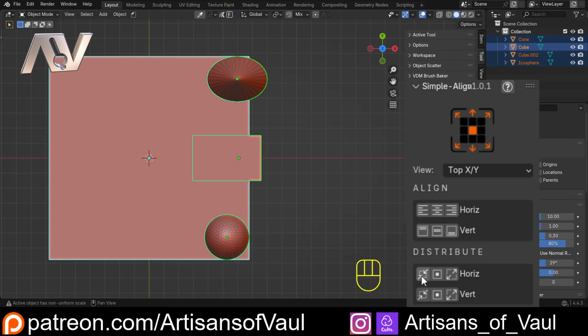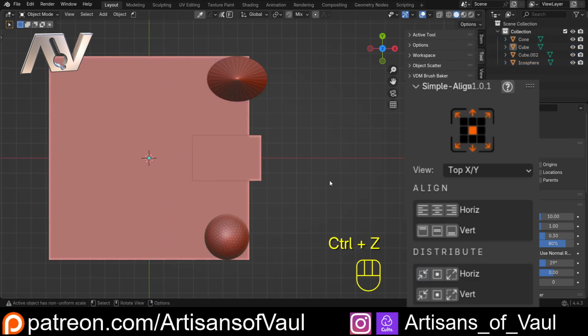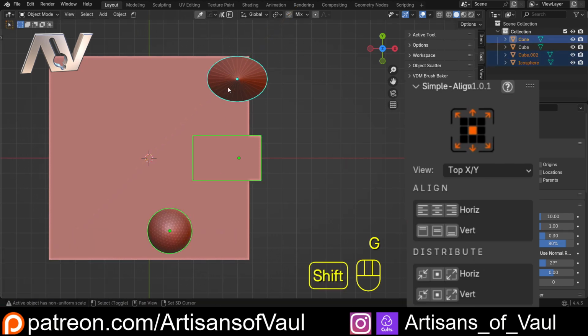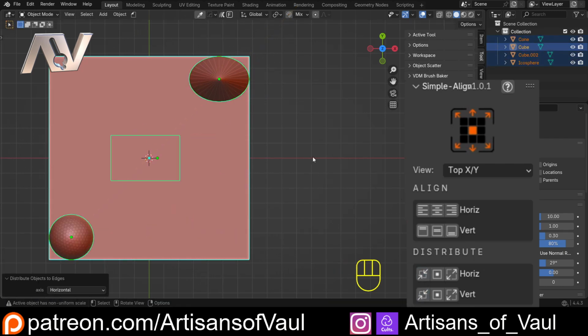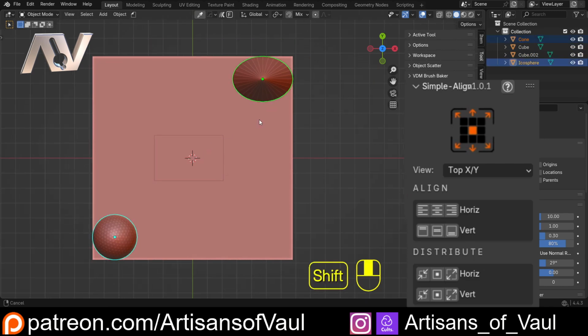So once again, if we do this horizontally, we actually get the result that we expect now that we understand this. So my thing to do with this is just help it along a bit. If I want this to be in a diagonal line like this, then I'll just move this slightly off to the side. There we go, let's distribute these vertically inside and then horizontally, and we get the result that we want. Now, one thing to be slightly careful of is that again, this works off the bounding box center of the two outside objects.